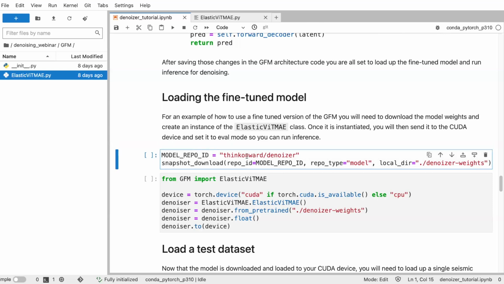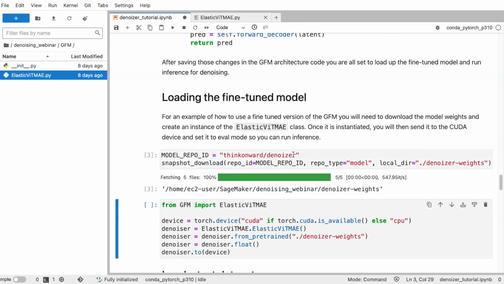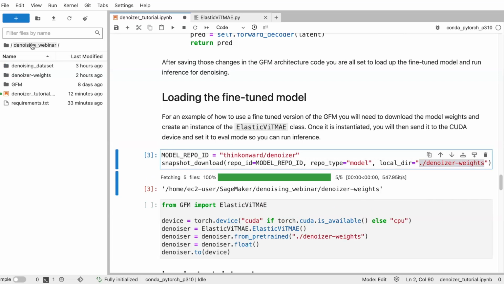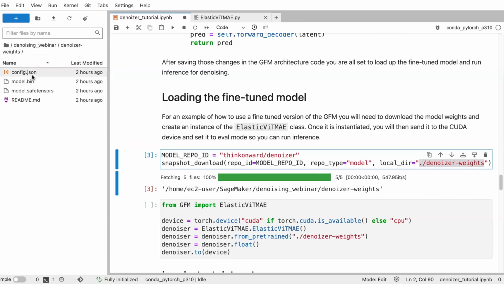What this does is download our denoiser weights to this local directory called denoiser weights. If I come over here on the left-hand side, I can see our file here. I downloaded it a couple hours ago because I didn't want to sit here and wait for it to download. We open it up, and we've got our safe tensors, our .bin file, our config.